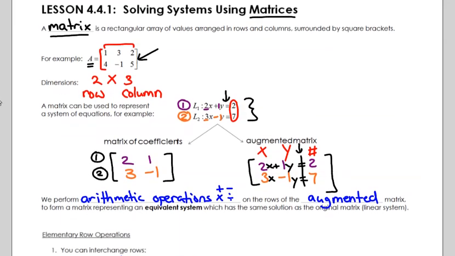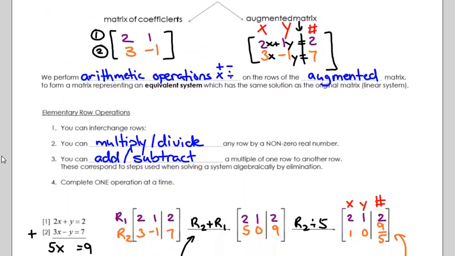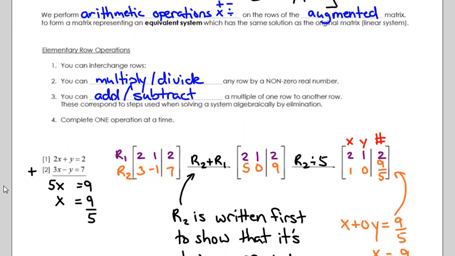Okay, so now that we know how to put the numbers into the matrix, what can we do with them? Well, we can do any operations like add, subtract, multiply, and divide. You can even swap the rows around. So if you want to take like the purple and the orange and you want to change like the orange to the top and then the purple to the bottom, you can do that. You can multiply them by a certain number, like a scalar. You can add and subtract them from each other.